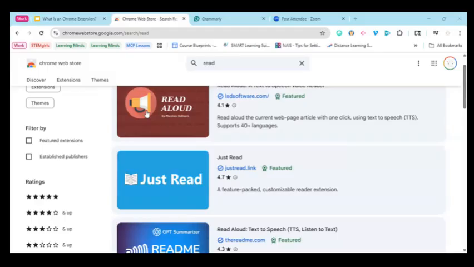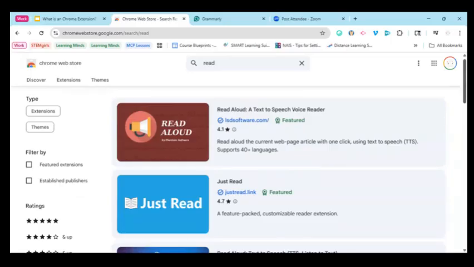So if you look at the ratings here, I know for me, I always want 5 stars, but I give a little grace, I give a little grace of 4 stars. And also I look for how many people are using it. It shows that as well, just like in the App Store.